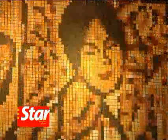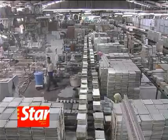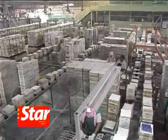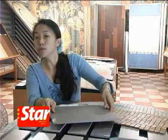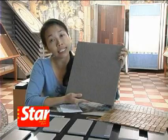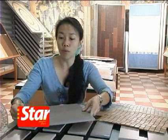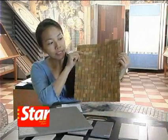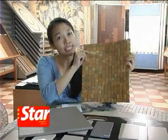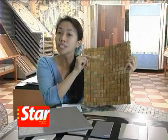Ever wondered how tiles are made? For MML, it all started over four decades ago in a small mosaic manufacturing plant in the quiet little town of Kluang. MML produces a wide range of tiles. In my hands are two of the most popular tiles it's producing. This is from the Mara Bushhammer range, originally designed for the Australian market, and now very popular with Malaysian homeowners for its earthy, rustic colour. And here is a classic mosaic design first made in 1964 — after so many years, it is still made by hand at its heritage plant. That is our next stop.